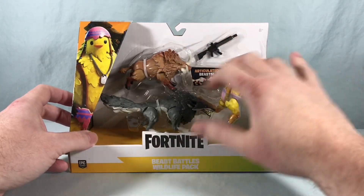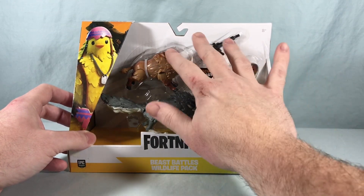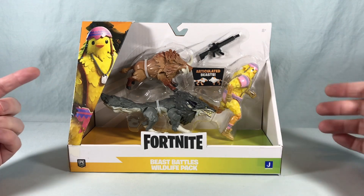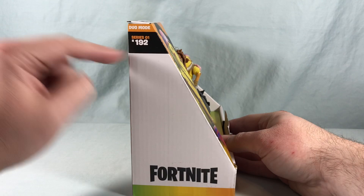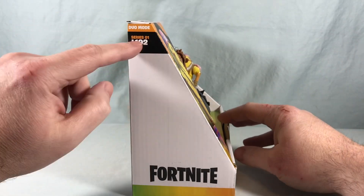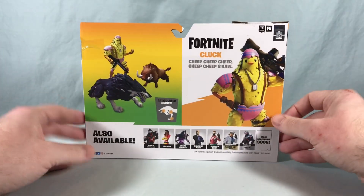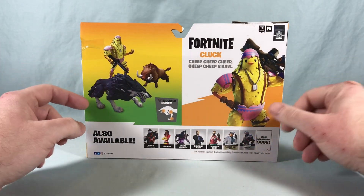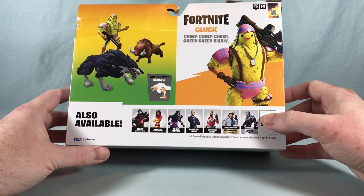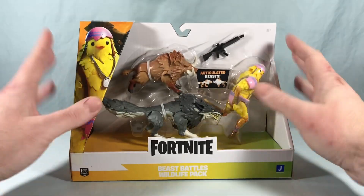The packaging is kind of open without being opened. Cluck is completely in plastic but the two beasts are kind of open, and there's some nice picture artwork of Cluck on the side. On the back it shows the three figures you'll be getting and some of the others that are also available. This is called duo mode even though technically there are three figures — it's number 192 in the series. Not really anything going on on the bottom.